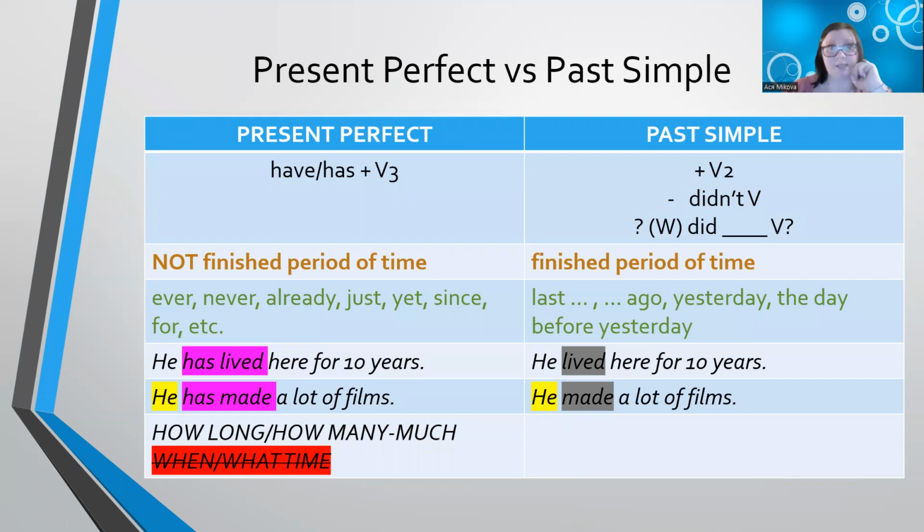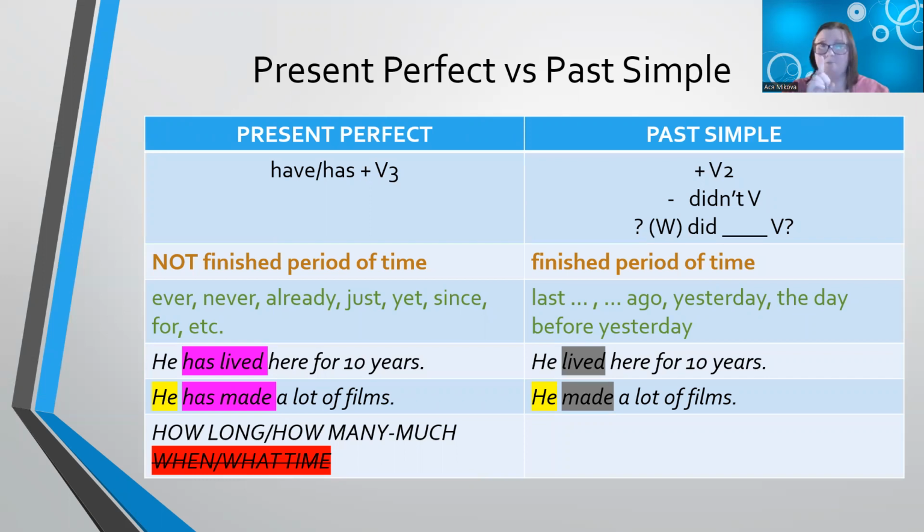If we want to make the sentence negative in past simple, you see, we have only one verb in positive. So that's why we add didn't. In present perfect, we have two verbs. So we take the first and make it negative. Haven't. In past simple, didn't, and the first form. And the same in the question. In present perfect, we have two verbs. So we take the first and put it at the beginning of the sentence. Have you been? In past simple, it will be, did you go?